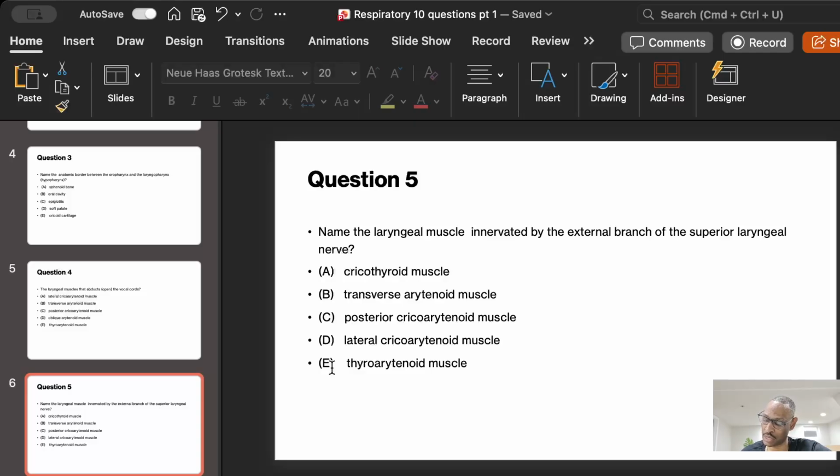You can break it down into the external branch, which is what the question is asking about. And then you can't have one without the other, right? So the internal branch also, for when you're making your notes.